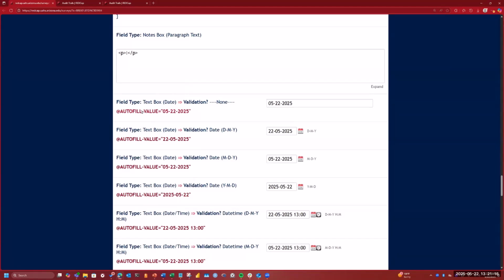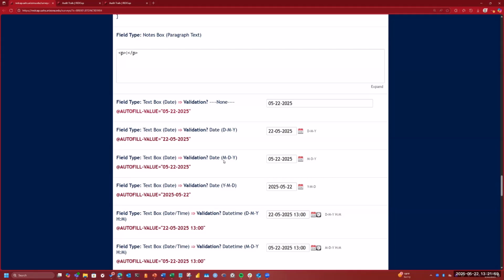Here we're seeing that I didn't run a designation or validation for it. And what I did was within the field annotation, I entered add autofill dash value and equals and my date. So what that is pretty much just text. So we're looking at a text, and even though it doesn't have a designation, the same will apply across all date types. And so rather than going to each one of them, I just want to show you that the formatting is correct. And if the formatting is incorrect, we'll get an error upon save or submit.